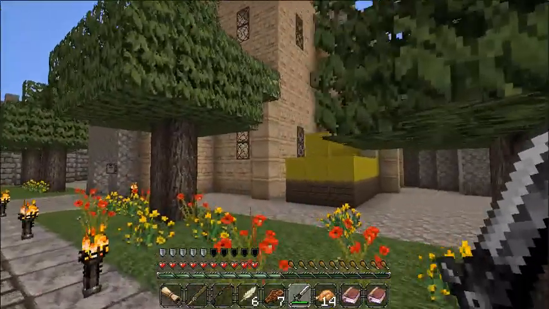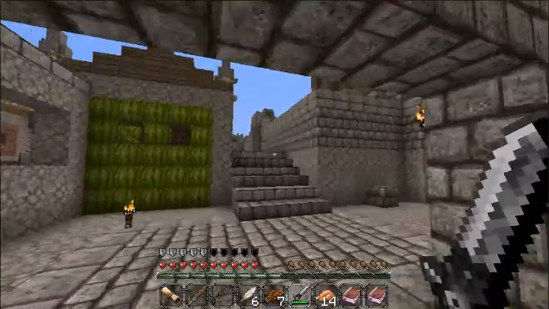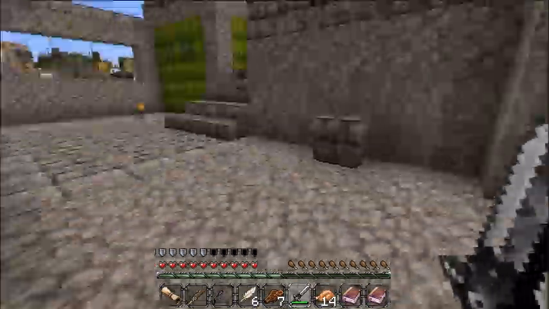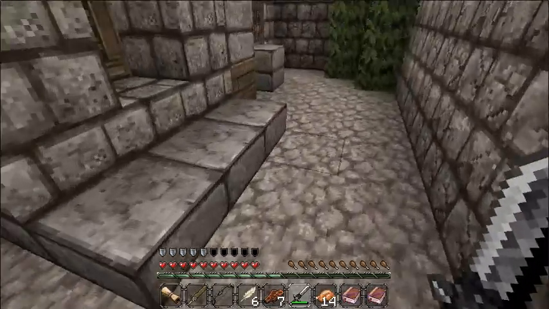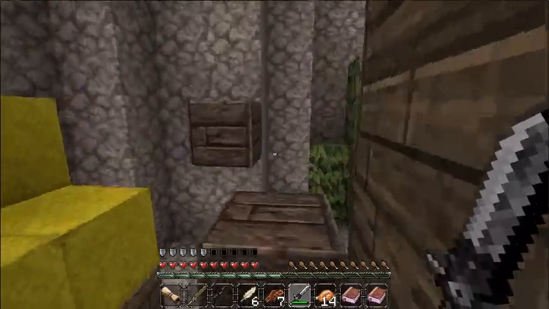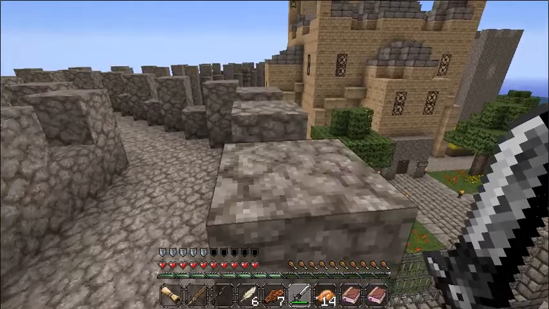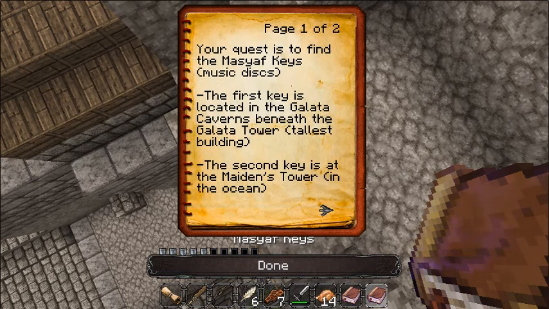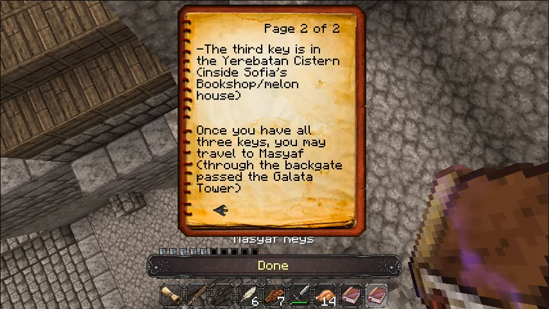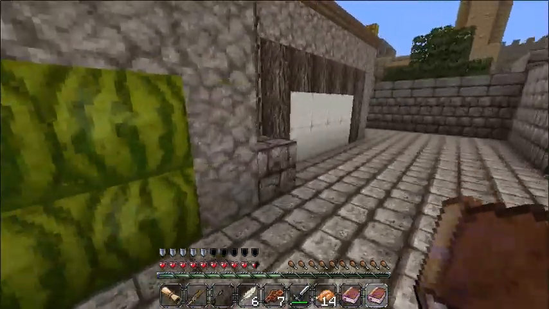Is this Sophia? I have never actually played it. Where the heck is that bag? Okay, whatever. Where the heck is Sophia? Where could I find the keys? Mace of Keys is in Galata. I am inside Sophia's bookshop melon house. Okay, let's go, that's probably the bookhouse melon place because there's a crap load of melons.